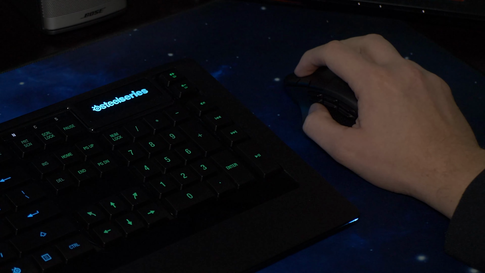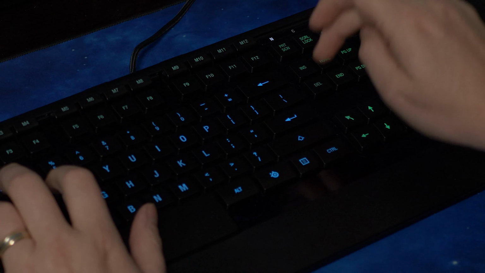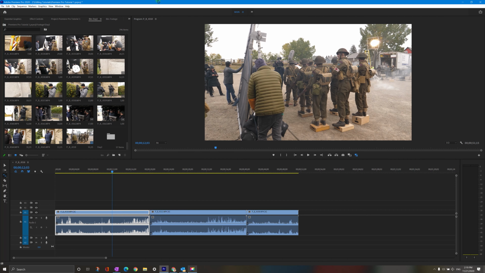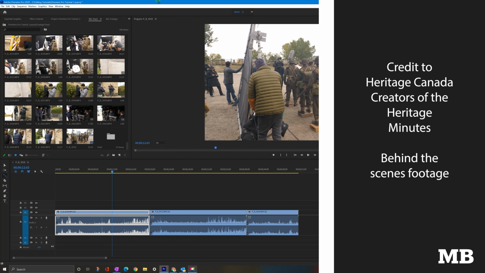So we're using this Logitech gaming mouse, and I'm going to show you exactly how to assign Adobe Premiere Pro hotkeys onto the mouse, thereby reducing the amount of travel you're doing on your desktop between your keyboard and your mouse, because every time you move your hand, it slows you down. To really speed up your editing process, the best way is to perform as many actions as possible without having to move your hands between the keyboard and the mouse. First off, let's bring up the Premiere Pro shortcuts map so you can get familiar with that.